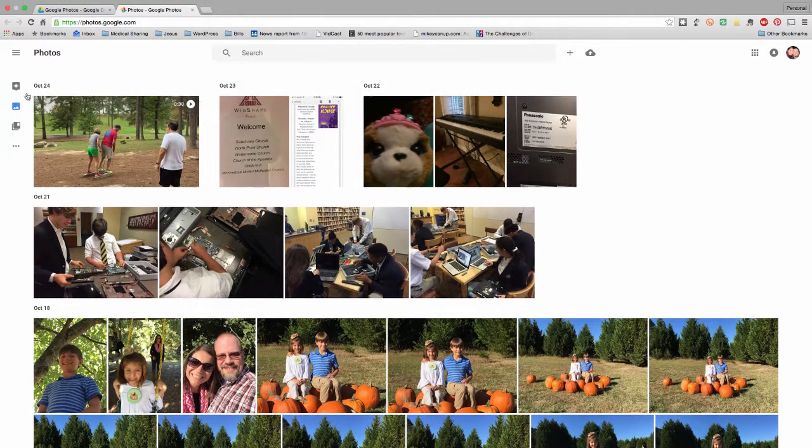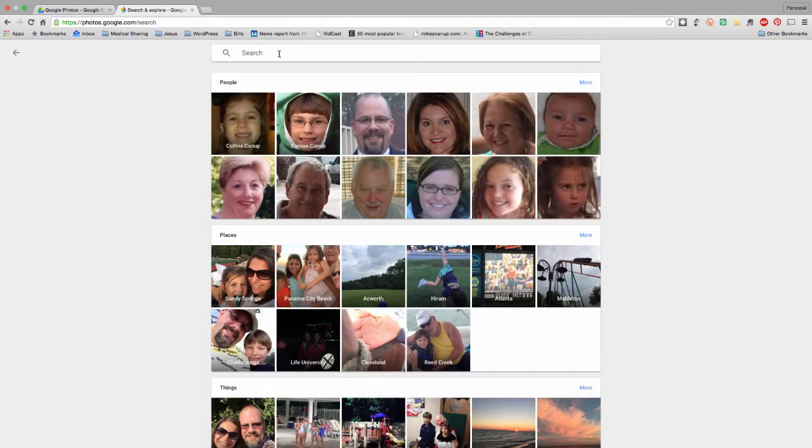Notice we talked earlier about faces and how it grouped different things into different faces. I'm also going to show you how powerful it is for search. Okay, I'm going to search. These are the different faces that it pulled up. I'm going to search for a couple things.